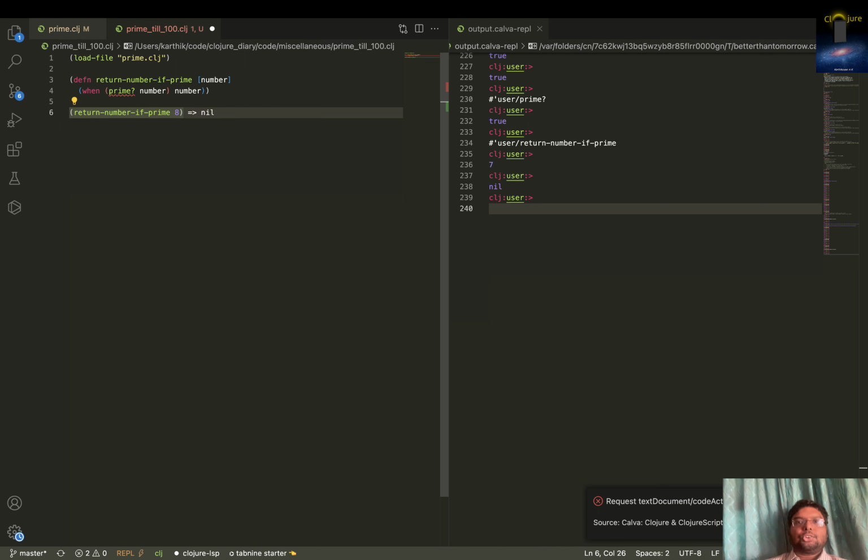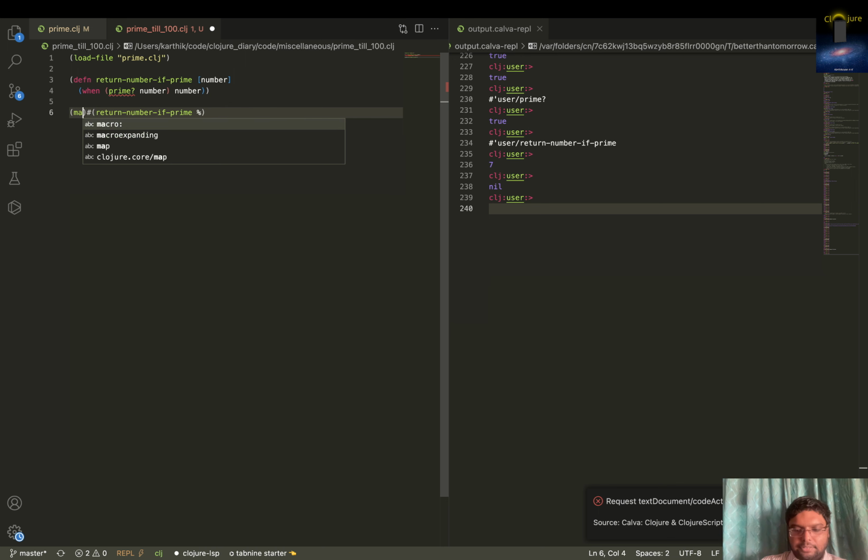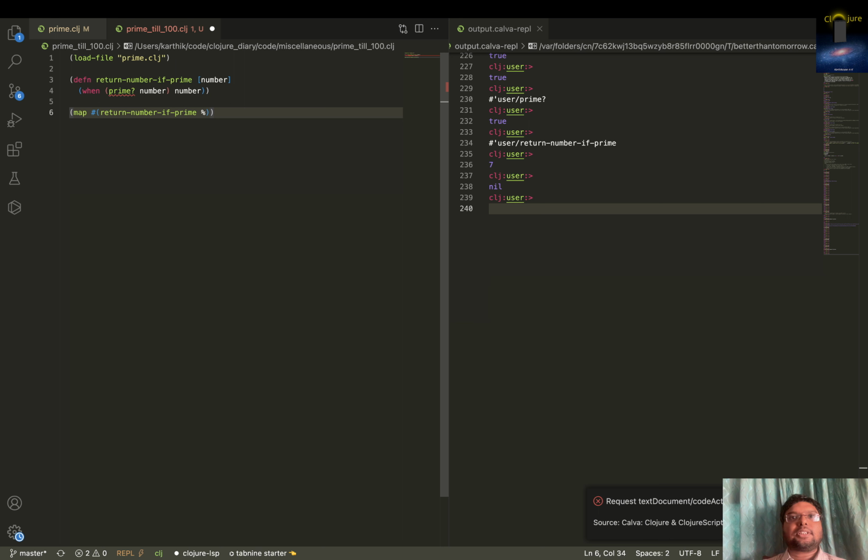So our idea is, now let's write an anonymous function like this one, and we'll just map it and do this. If this is not working in VS Code and Calva, like deleting brackets, do option and delete. So option and delete, that will work. Or I think in Linux and Windows systems, it's control and delete. And yeah, Asahi Linux, that's a Linux distribution that's supposed to run on Mac.